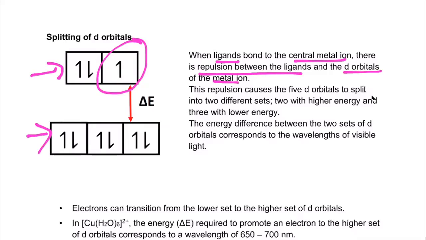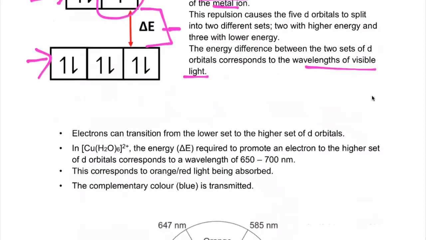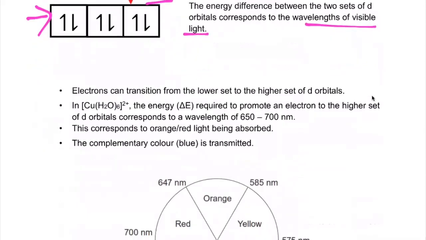And so what happens is, since 2 of them are higher, there's a difference in energy between them. And that amount of energy corresponds to a wavelength of visible light. And just like when we did light calculations in topic 2, we calculated the ionization energy, and that corresponded to a wavelength of light and a frequency. It's the same concept here, that this amount of energy corresponds to a certain frequency and a certain wavelength, and all the wavelengths fall in the visible light spectrum. And so that causes the solutions to look different colors. In the case of something with copper +2, it's going to be that blue color. Other substances are going to have other colors.